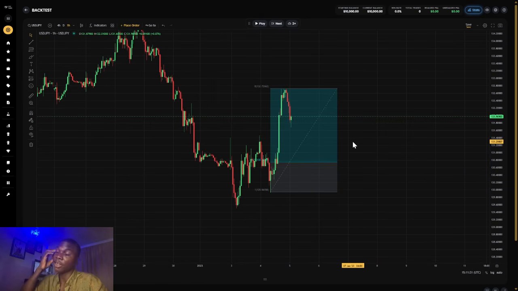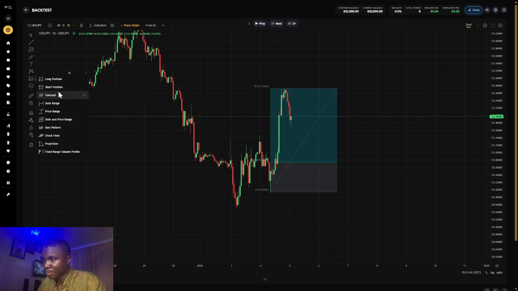Then I already know where the range or the level I want to take the trade from. So what I want to do is go ahead and pick my position tool. Because we are looking for a long opportunity, we are going to go ahead and select the long position. You can also favorite this icon. So you can favorite it.